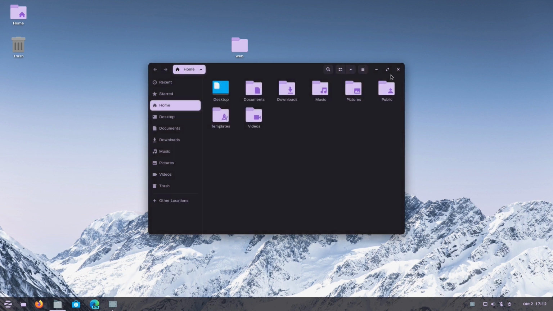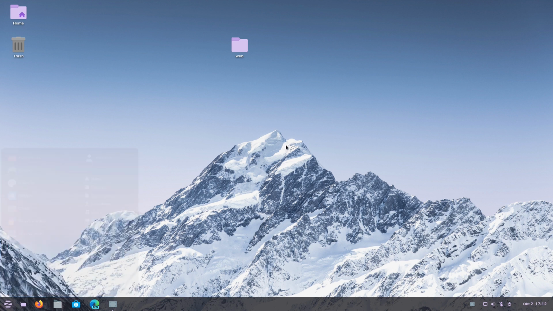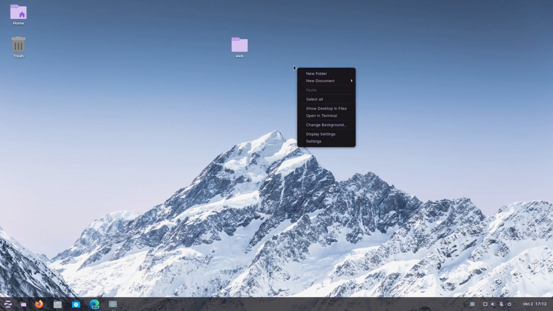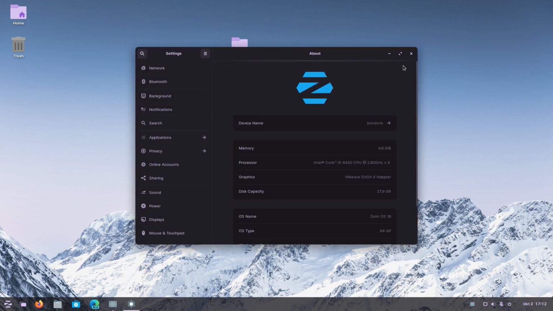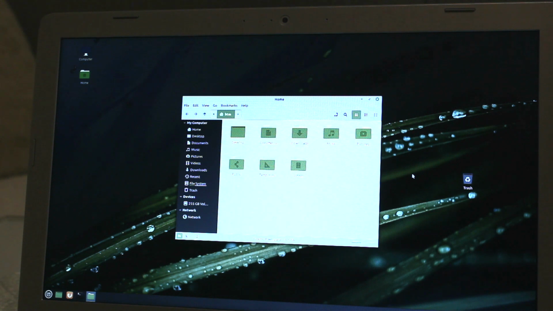In the lower left-hand corner of the screen, there's Zorin's Start menu, which actually resembles the Windows 7 Start menu. Apps in the menu are organized into categories, while on the right-hand side of the menu you'll find places and shortcuts for some popular Zorin apps. The desktop in Zorin OS is active. You can create new folders or files there, and it's an easy way to access the system settings. And, of course, both Linux Mint and Zorin's file managers behave in a similar way to the Windows one.